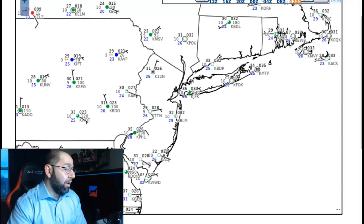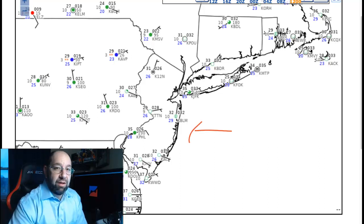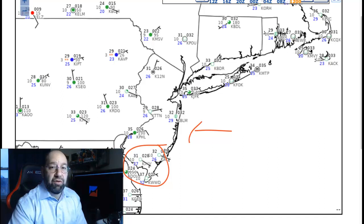Now, currently, we're seeing plenty of observations here that show cloudy skies, but now we're starting to see snow starting to break out in northeastern Pennsylvania. And you can see the wind direction here coming in from the Atlantic Ocean. What this basically establishes is that we're starting to get air coming in from the Atlantic Ocean and warming the boundary layer. So you can see down here, temperatures are warming up already above freezing over southeastern New Jersey, which is why we weren't expecting much in the way of rainfall.